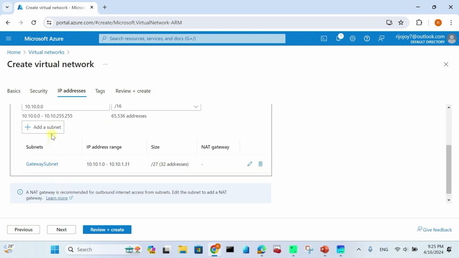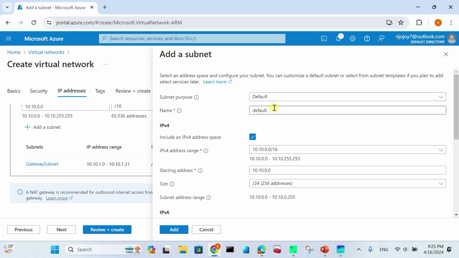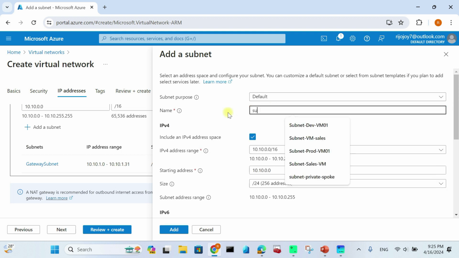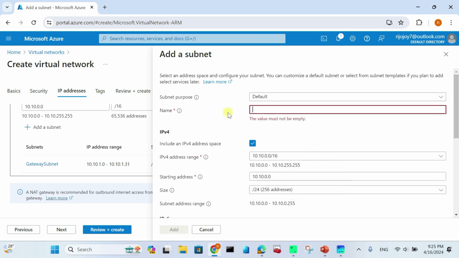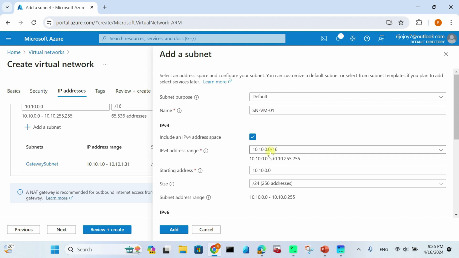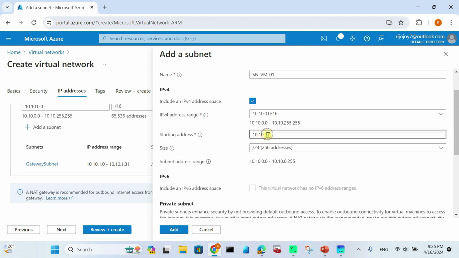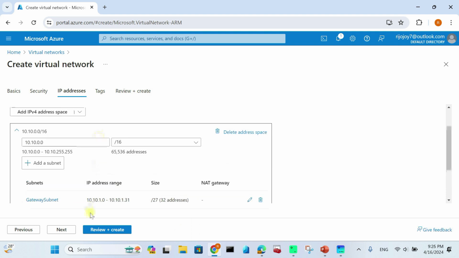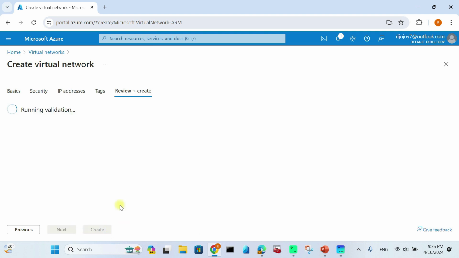So I need to add one more subnet, for my VM. I will name it VM subnet, VM01, this is for my VM. Okay, then I will put 10.0.2.0/24, it's okay. So now I just go for next, then review and create.